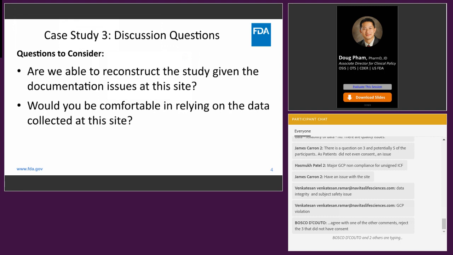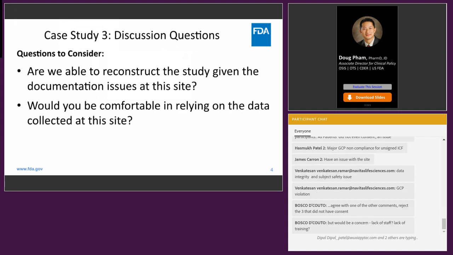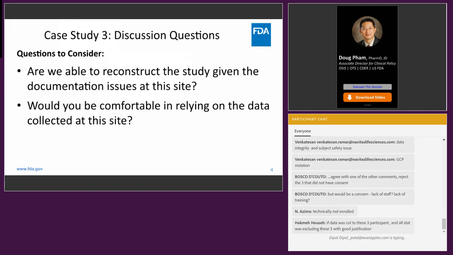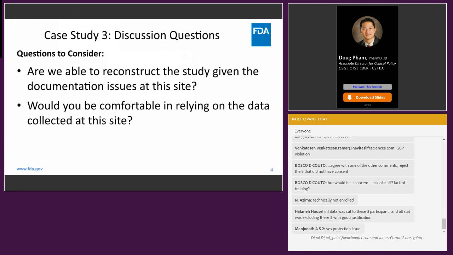The other question, though, well, let's back up. With the 3 subjects that are ineligible, we're dealing with, first, tremendous human subject protection issues, right? And second, the eligibility is questioned, meaning that they should not have been enrolled, and those are both HSP issues, but also from a data perspective, those folks should not be in there, and the data shouldn't be included as part of the analysis. But then again, like I said, do you just do those 3 versus the entire study?